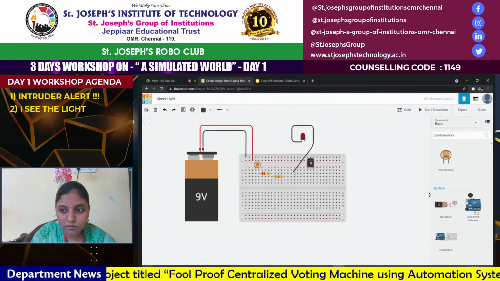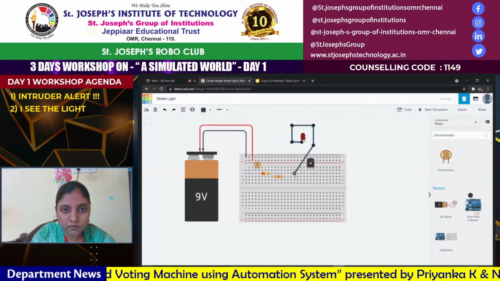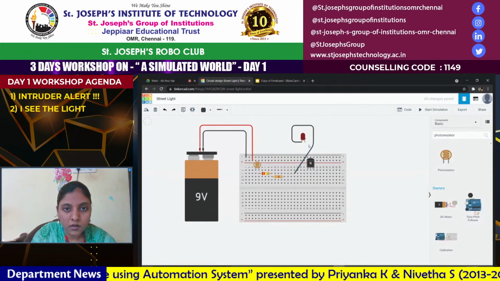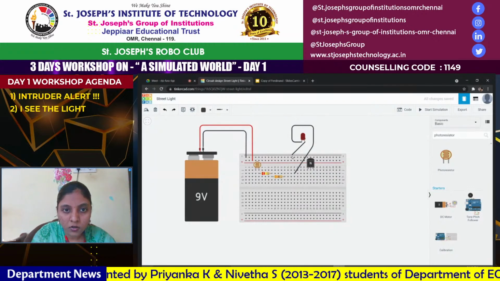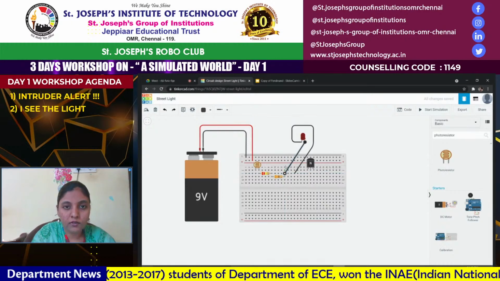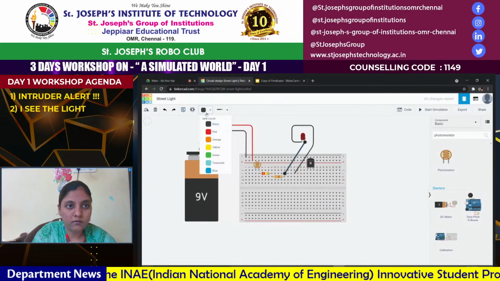And I'm going to bring it over to this line. And now I'm going to connect the anode over to the free end of my 330 ohm resistor. And I will be changing the color of this to red.